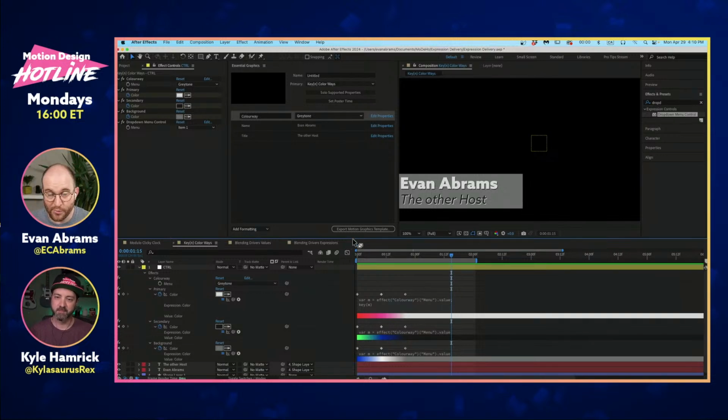There are no 0th menu items. It lines up perfectly. So that means, although I will take a second and say that a lot of times when you're counting things in After Effects, these indexes do start at 0. So you just got to kind of go with it.